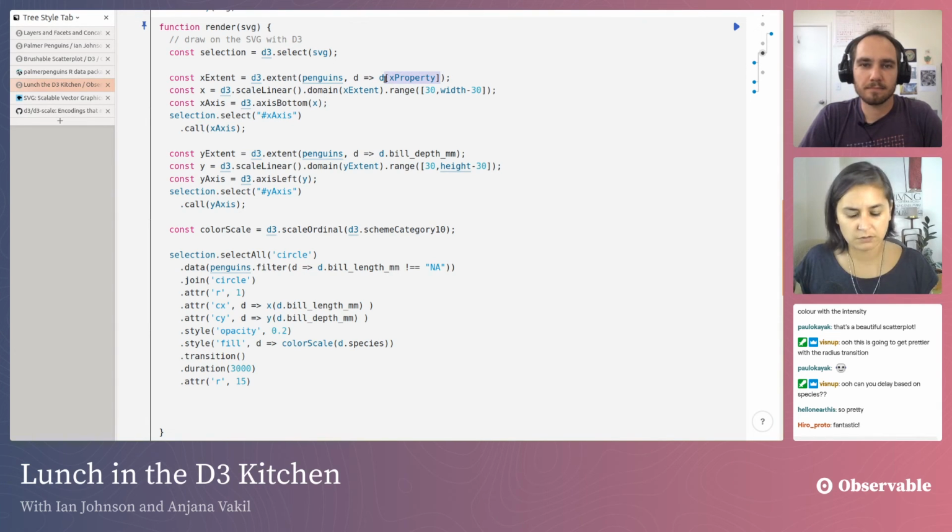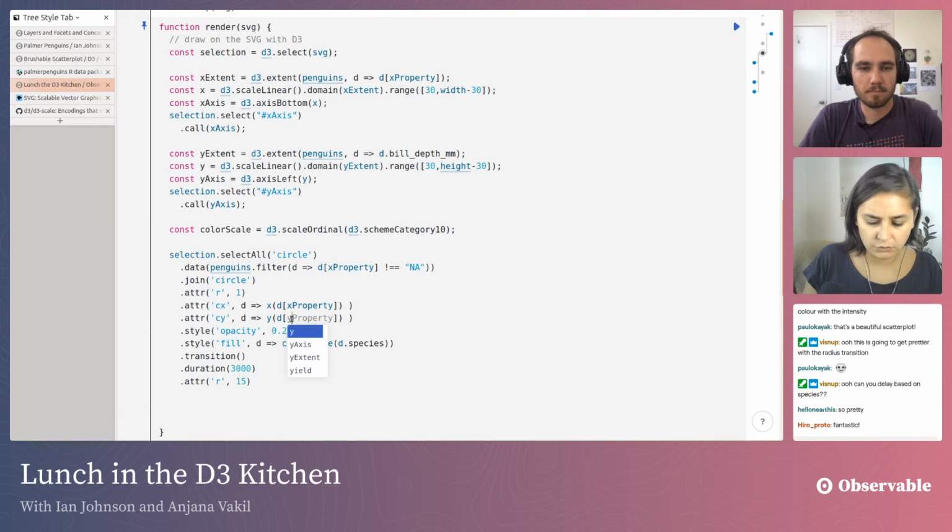Just copy this. Try to do this real quick here. Where else do we have bill length? I think in the CX. Oh yeah, and also there. Okay. And then let's make another one for Y property, shall we? This one's going to error first, but that's okay.